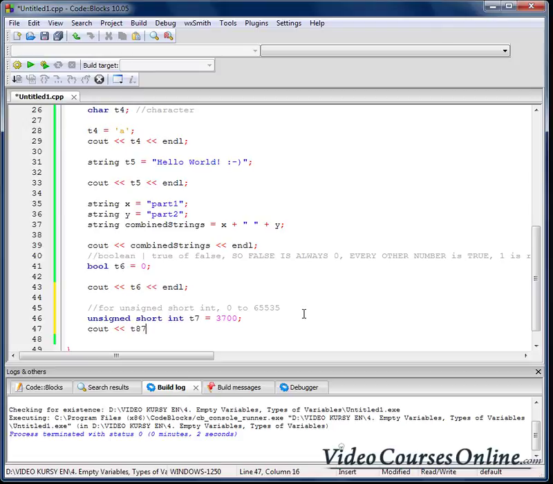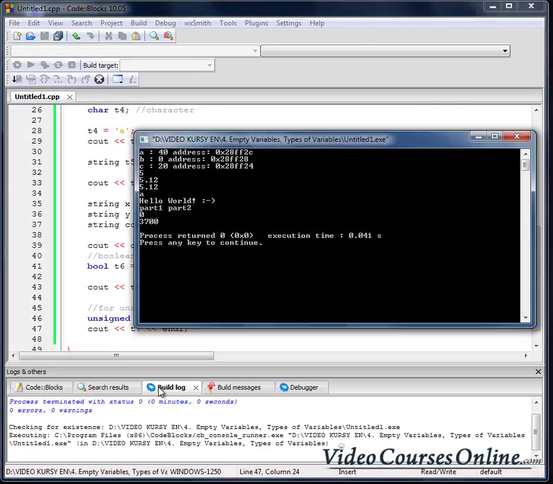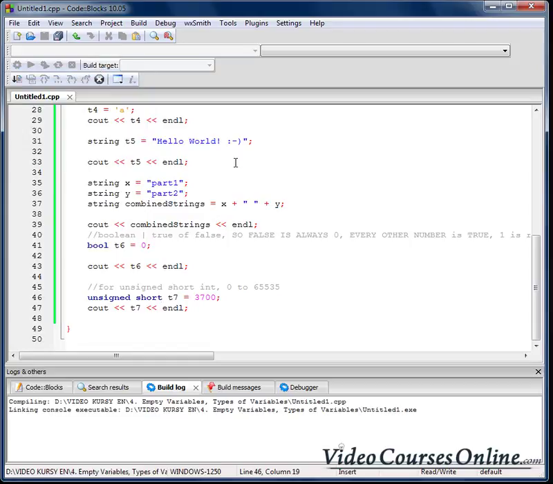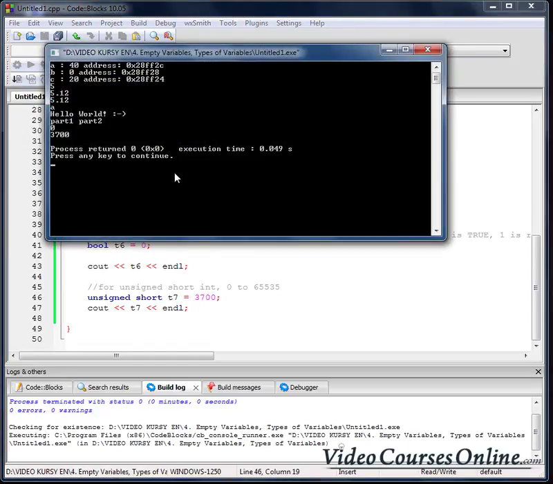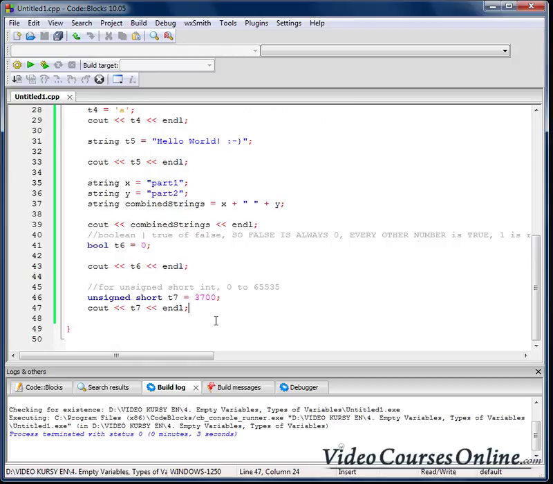Cout. As you can see, it's working well. We can also remove that integer here. Unsigned short is unsigned short integer. Alright, it's working well. We can add unsigned to all other types, like float, double, so it's working the same.